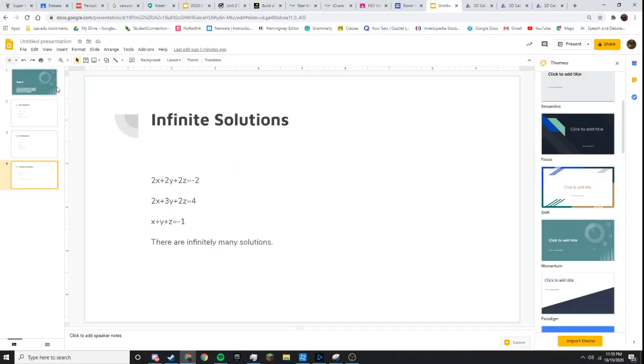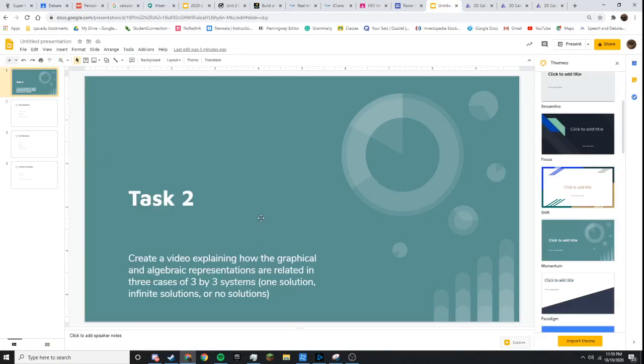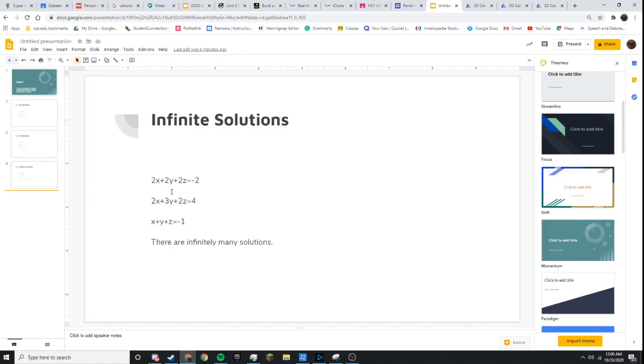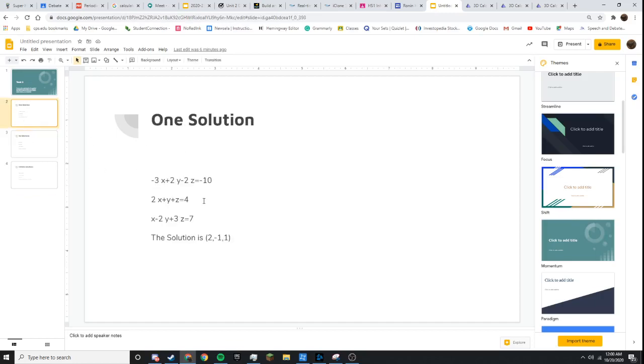So basically, we can see that the graphical and algebraic representations of these different equations can help us solve different solutions in different ways, but in many ways are connected. For example, we can visually see how the slope is the same for no solutions. We can visually see how all 3 planes for one solution meet at this one point, and we can visually see how two planes are literally on top of each other, represented by these equal equations.